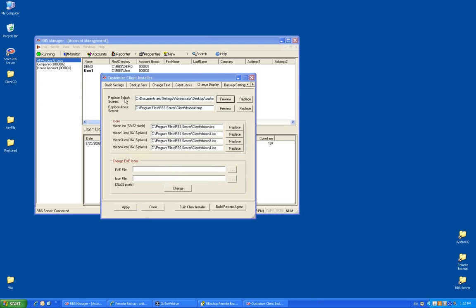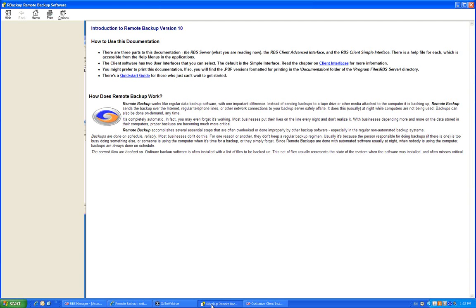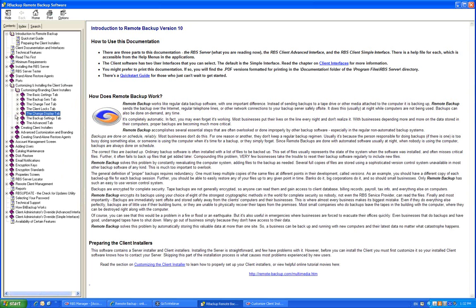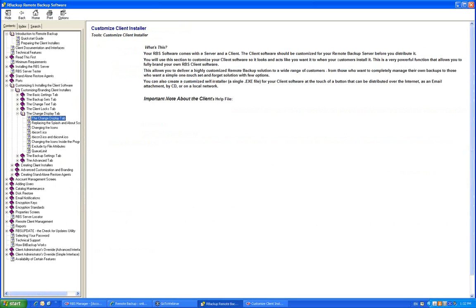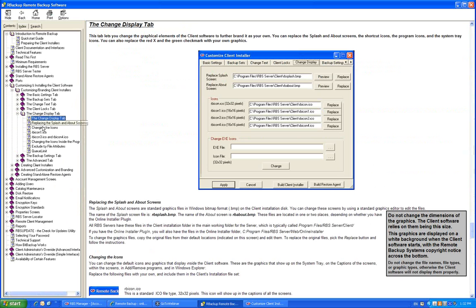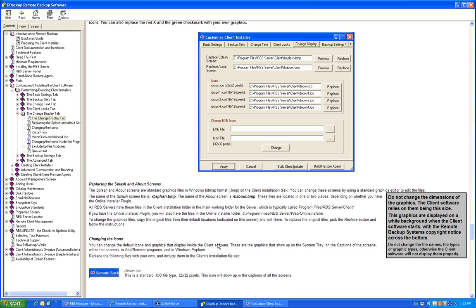Now the dimensions for the splash file should be the same as the original format. If you go back to the help documentation and select the change display tab, you'll see all the dimensions here for the icons.